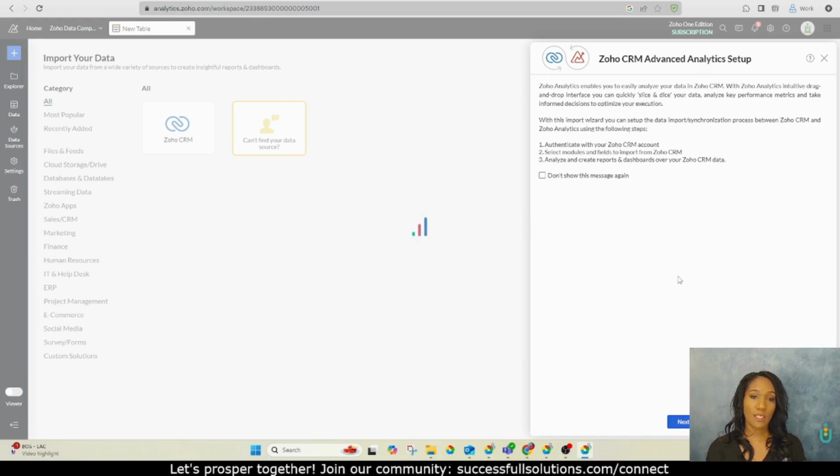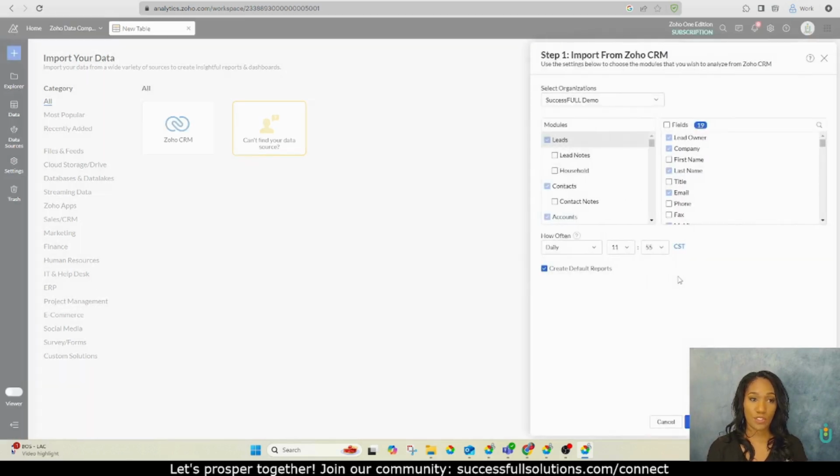And then once we get in, we're going to choose which tables and fields we would like. Since we are going to create a report for our leads, we're just going to make sure that all of the fields that we want are here. So we don't necessarily need those. Let's just say we want the city and the state.